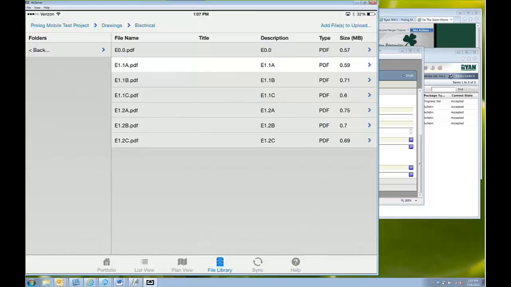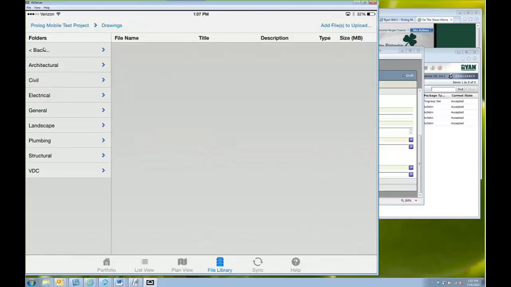So anyway, just note that if you do a combined set, you certainly can, and it will come over to Prolog Mobile as just one document, and it'll just be a larger PDF. And if it is over 50 megs, then it will not make its way over there. So anyway, if someone is asking for it, check the file size. Now, let me just click on this again.